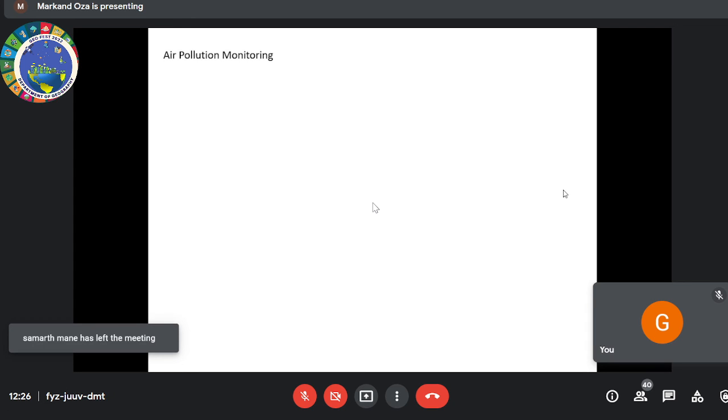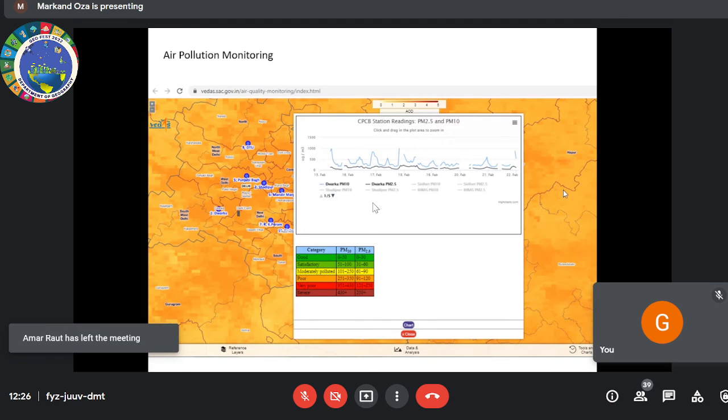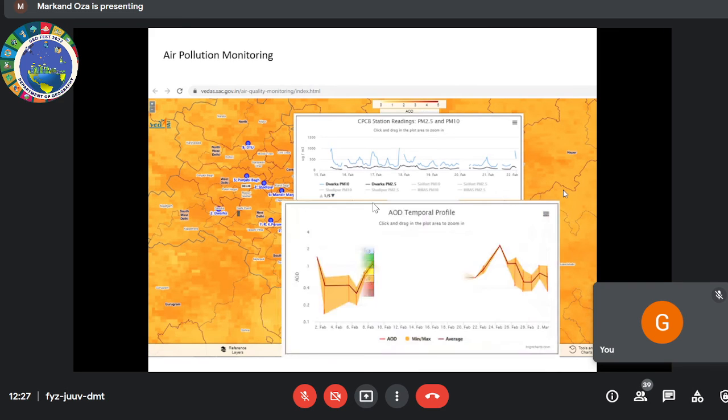But to monitor it, what can be done? We have aerosol optical depth derived from Earth observation data. Then there are various station data available. This is a case of Delhi where station data is available. They are mapped and managed every half an hour, PM 2.5, PM 10. The data are pushed to servers. Servers elsewhere catch it and publish it in visualizable form, and so this type of data is there.